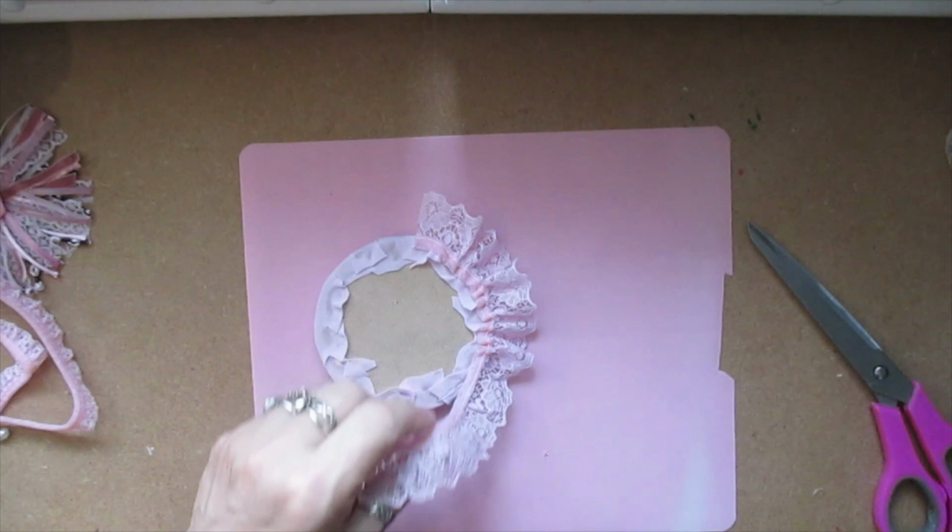That's fine. I'm happy with that. That's quite pretty. So what I'm going to do now is put a hanger on the back. I'm just going to use the pink that I have here, so you can hang them. I'm going to put it in there before I do anything else. Just leave that there like that.